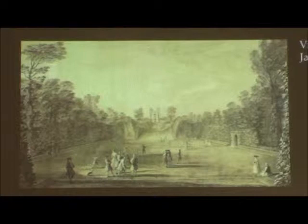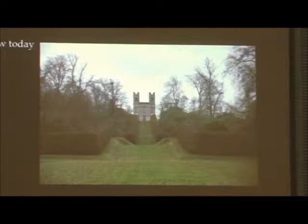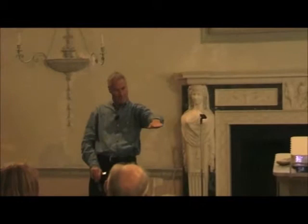You can see there's the temple — which is gone — and it's exactly the same view as we had today. These views are very important for restoration. The Painshill people are brilliant at this and so are the Claremont people. I wish Chiswick was. The idea of having the hedges too high — they're always too high. You know, you've got a herm and you're meant to have the hedge at about shoulder height so you can see the head and shoulders, so that when you walk around the garden and look behind you, you can see the head and shoulders over the hedge.